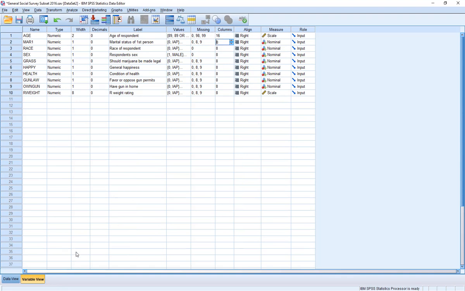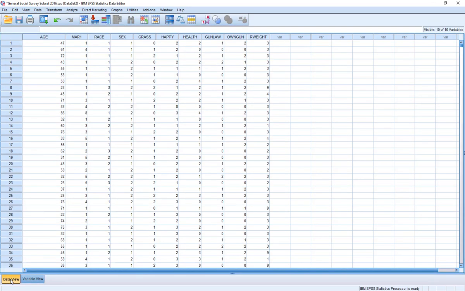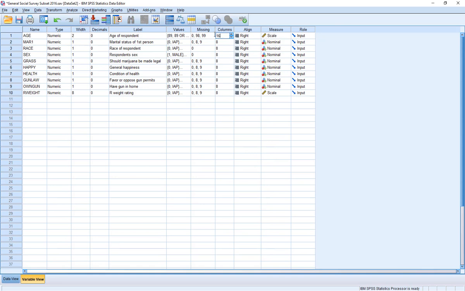Why is that important? In most cases, it's not very important. It's just a way for us to look at our data a little bit more cleanly. If we save the file, it saves whatever values are there. So we can decide that some variables are going to be a little bit wider, much more useful if we've got some text responses in there, and some can be made a little bit thinner.